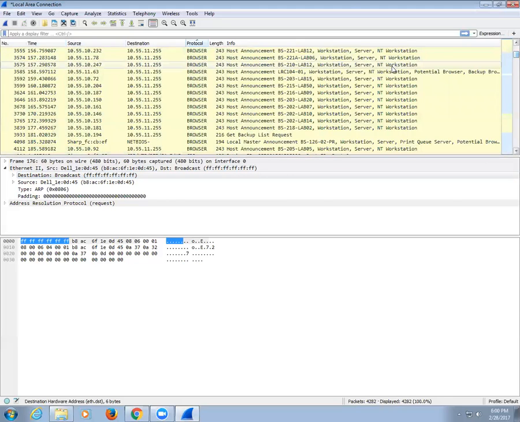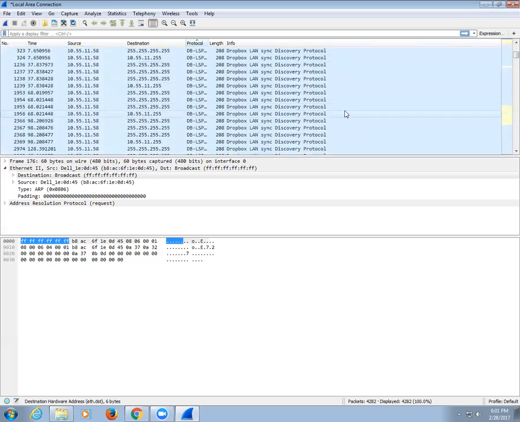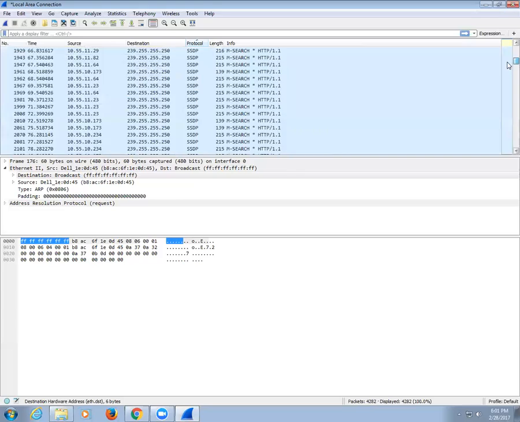What is browser traffic? Every machine on the network, every so often, says, hey, I'm a file server. In this case, hey, I'm a workstation. That's what they're doing: hey, everyone, I'm a workstation, I'm free. That's basically what is happening. Okay. Obviously, Dropbox is not even installed. Why is Dropbox on? I don't have Dropbox on here. That's weird. Who knows? Somehow Dropbox is somewhat installed on this machine. We know it is somewhere. I didn't install everything on here.